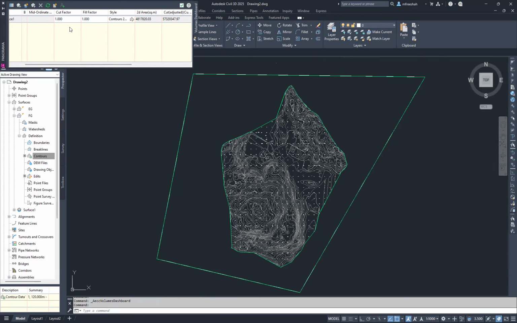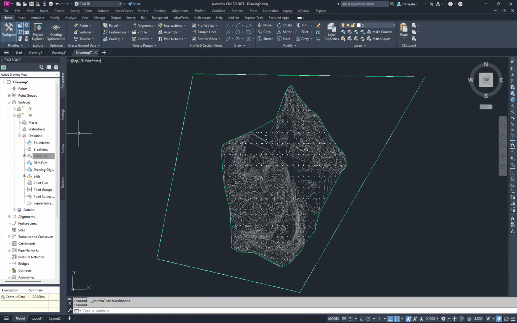So, for example, this parameter is different for sand than rock and so on. You can adjust from here. If you don't have one, you can keep it as one. Okay, and then right click here. Okay, now you have the new surface already created.